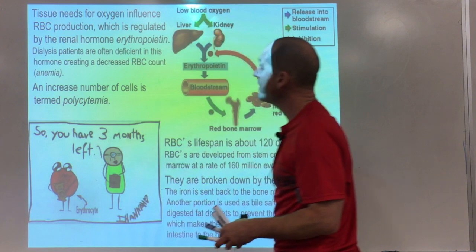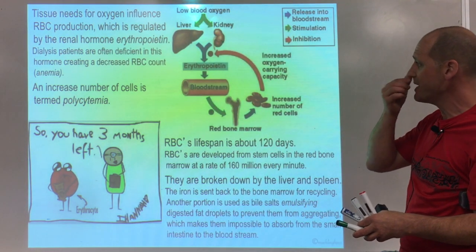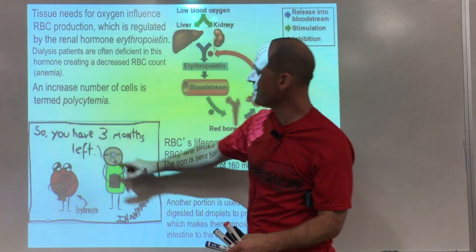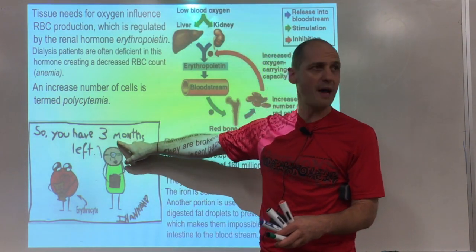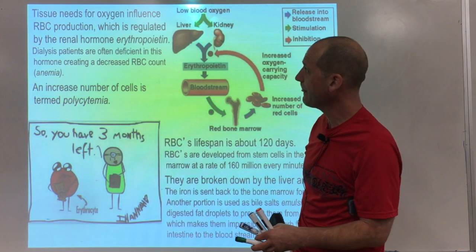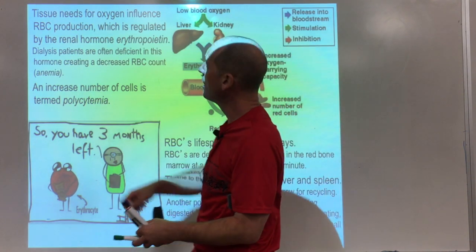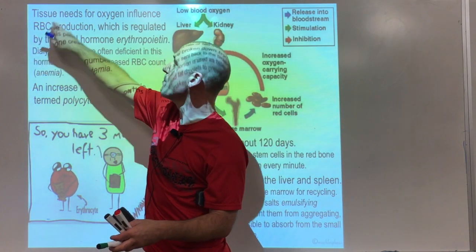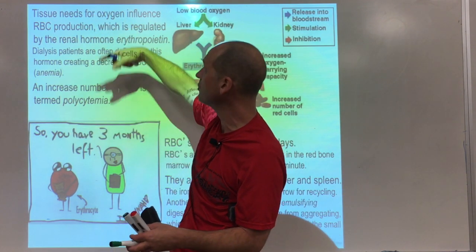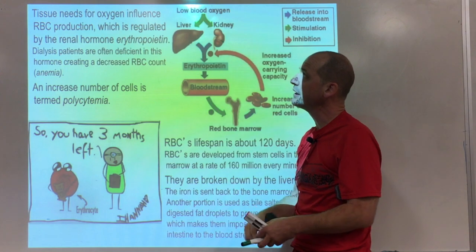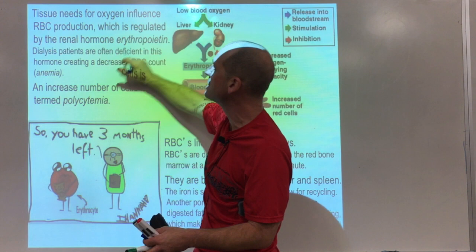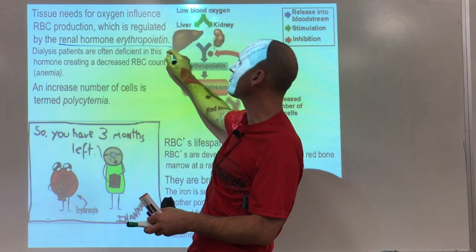So that's cool. So when we look at how many of these little things we have, these RBCs in 1 little cubic millimeter, and we also know these things only live about 3 months, and then they have to be discarded. So we got to make a lot of them. So the need for red blood cells is determined by the tissue needs of oxygen. So there's a negative feedback sort of thing. More oxygen needed in the tissues, RBC production goes up, and who says it's going up? It's the renal hormone erythropoietin.